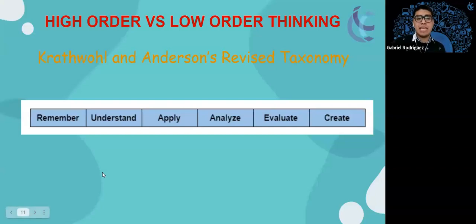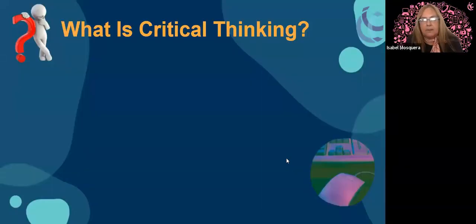But then what is interesting is that this schema reflects what happens in an English class. That is to say that teachers initiate tasks where the different skills are applied, and sometimes our activities or tasks may have more than one skill. They do continue talking about higher and lower order thinking skills. Remembering, understanding, and applying are part of the lower order thinking skills, whereas analyzing, evaluating, and creating are part of the higher order thinking skills. And this is totally connected with reading, isn't it, Isa? Yes, I agree completely.